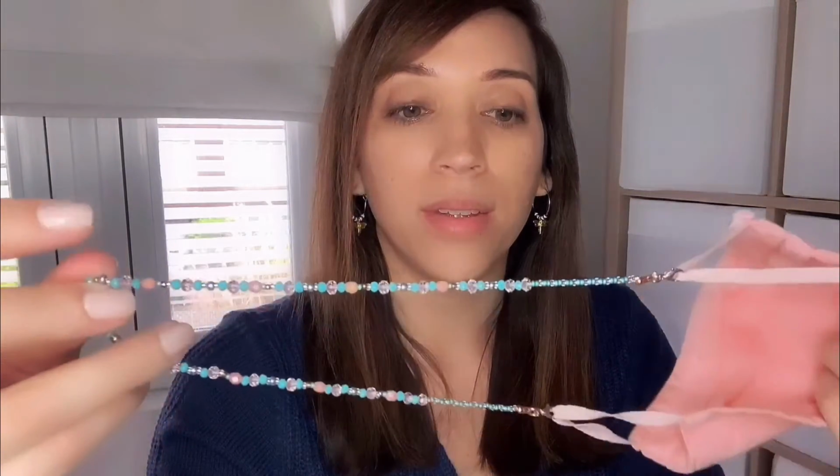This is the first mask chain I ever made, and it's a bit shorter than I would like. So this is why I don't want to suggest a size. I want you to measure and make the chain the length that you feel comfortable. I'm 5'8", and this chain is 39 centimeters, including the clasp and jump rings. So 39 centimeters.